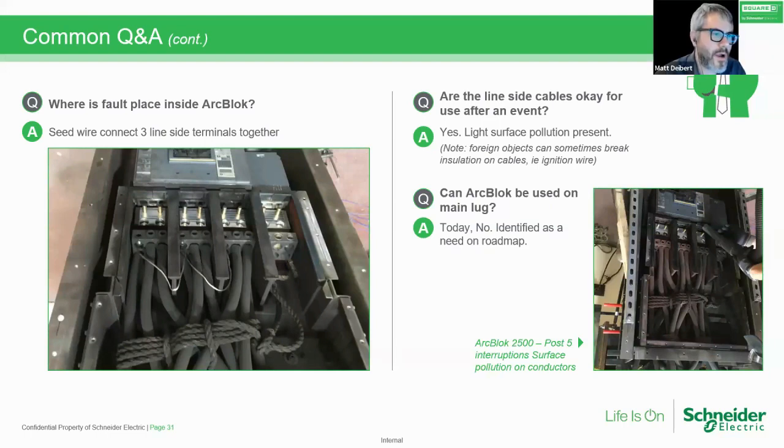A couple more. I could be wrong, but I was told the Energy Reduction Maintenance System switch, ERMS, is to be turned on when performing maintenance activities to minimize arc flash incident energy. Should the ERMS be turned on or off during normal operations? This is a little bit different than what I've been talking about, but yes, ERMS is a mode with a switch for when you're doing maintenance. Schneider says don't do any energized work, everything should be off, but ERMS is the energy reduction maintenance switch. So when you are doing maintenance, you can switch that into the mode, but during operation, no, you wouldn't have that on.